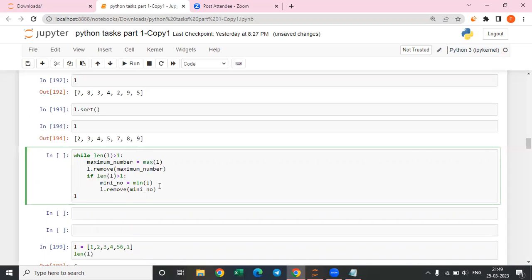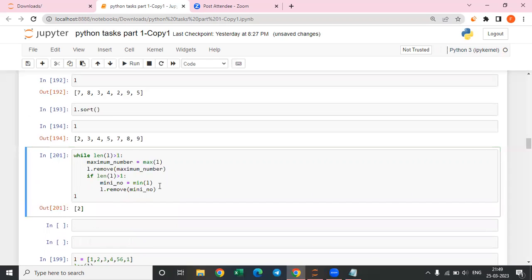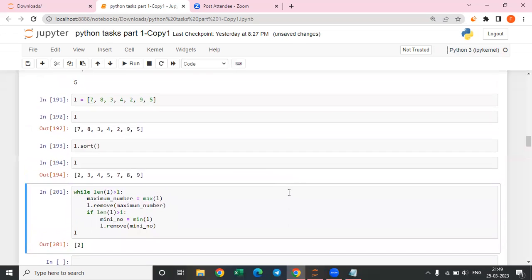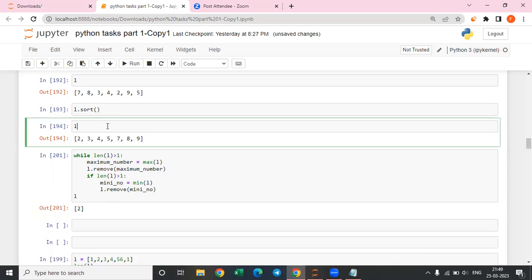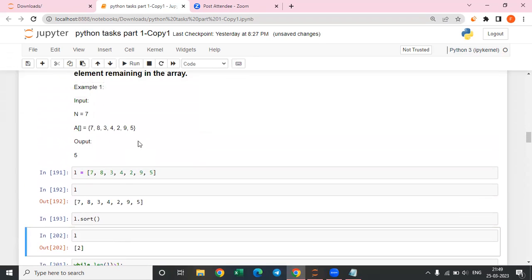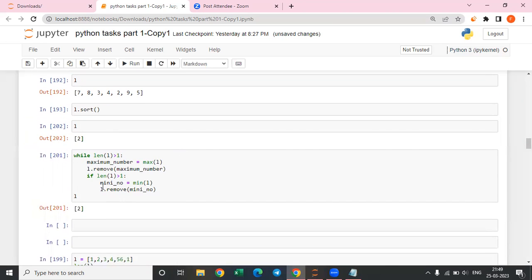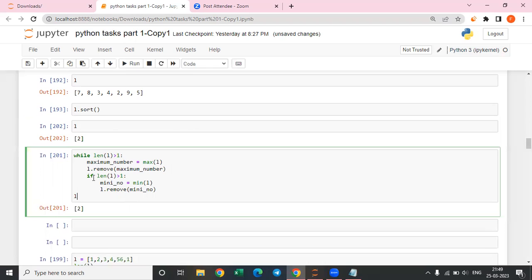So let me try to execute this code. There is some mistake which I have made. From this particular list, I have to get the 5, but I am getting 2. So why is it happening?